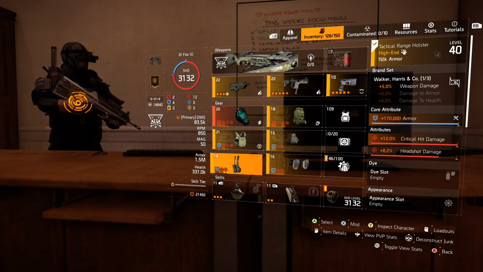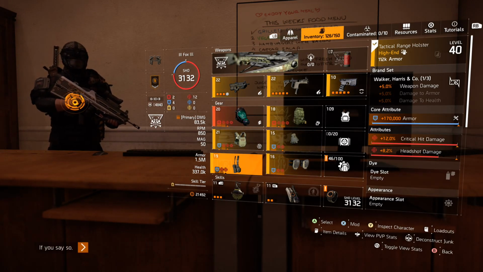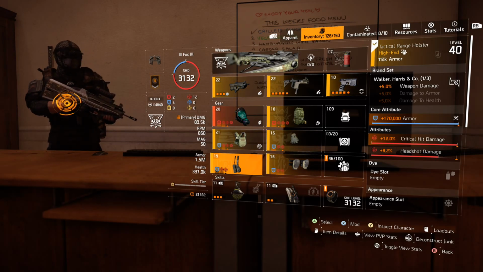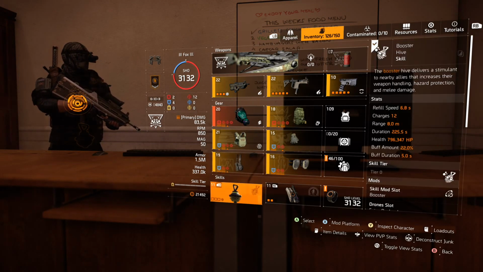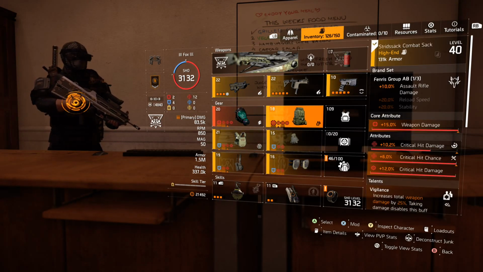And then the final blue piece that I have on this build is a Walker Harris & Co. holster, which gives me 5% additional weapon damage. Again, this just helps to flesh out a little bit of extra damage on the build. If you want to put something else here, you absolutely can, but I think just to get that bit of extra damage, this is best in slot. It's a shame this didn't come with crit chance as well, but headshot damage is actually pretty good, and this weapon is a bit of a laser, particularly when we use the booster hive, which I'll come to in a moment. The final piece is a Fenris backpack.